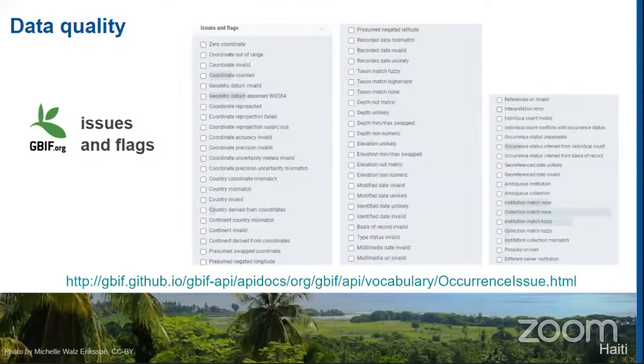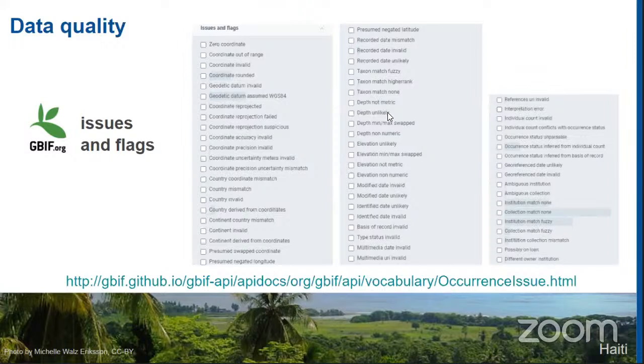So to give you an example of the GBIF issues and flags, this is the list of issues that GBIF works with. They look at the data and determine if the data have any of these possible issues. For example, zero coordinates, coordinates invalid, country invalid. Here is an interesting one, depth unlikely.